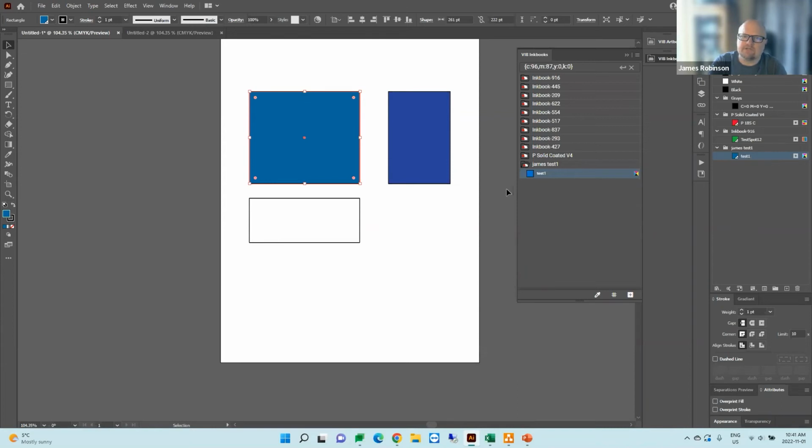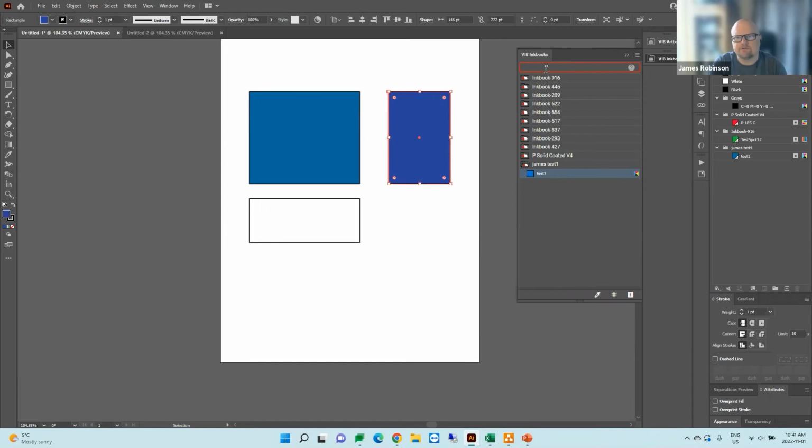The other thing that we can do in here too is, you notice that I've got this blue block in here. This is just a CMYK block that was already in my artwork. So what we can actually do in Virtual InkBooks, say somebody supplied you a piece of art and we have this CMYK value in here, Virtual InkBooks has a setting that allows you to decide what delta E you would like to vary from and search your InkBooks based on that delta E to find an ink that's actually close.